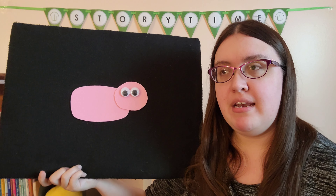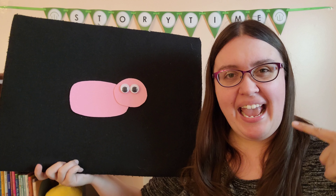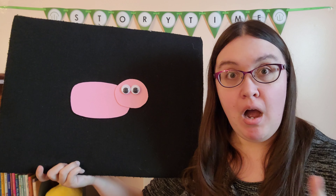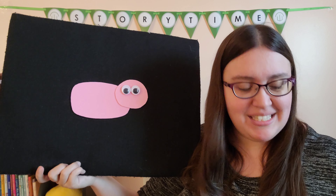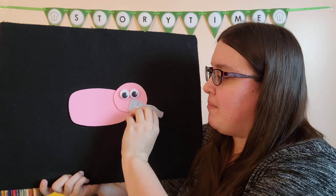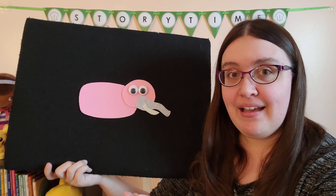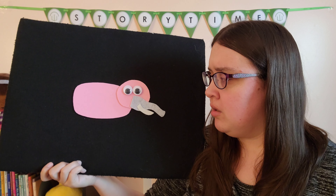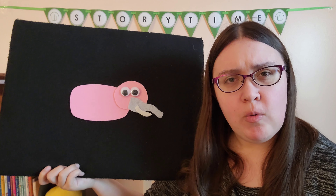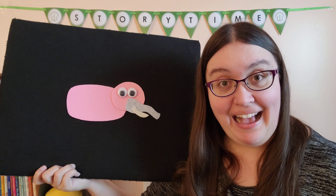There's another body part on the front of our pig — it combines their nose and their mouth. I have a nose and mouth combo. This is a fantastic nose and mouth, and I think it's going to be perfect for our pig. Is that a pig's nose? No. Whose nose is that? What animal does that nose belong to? An elephant?